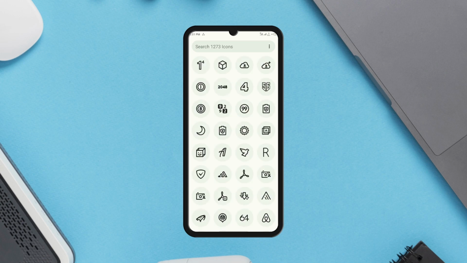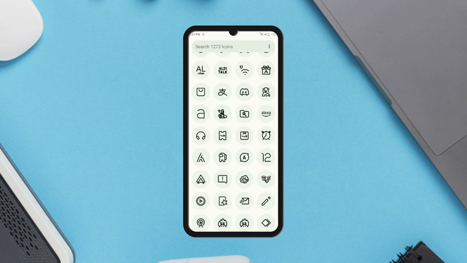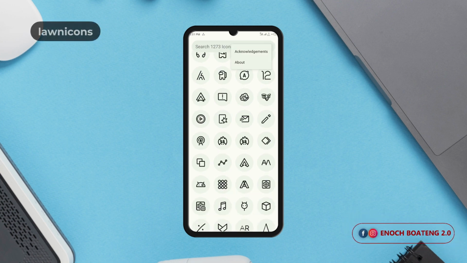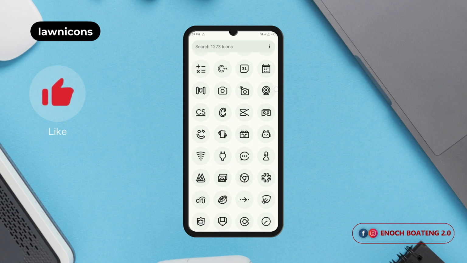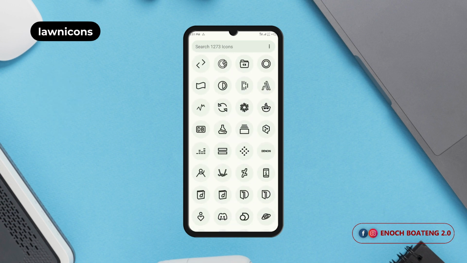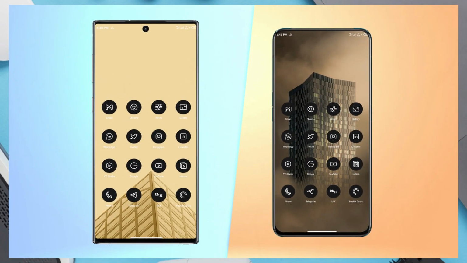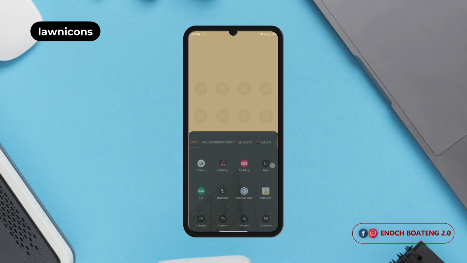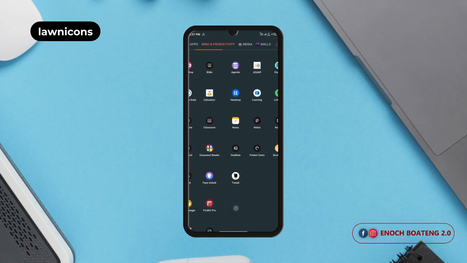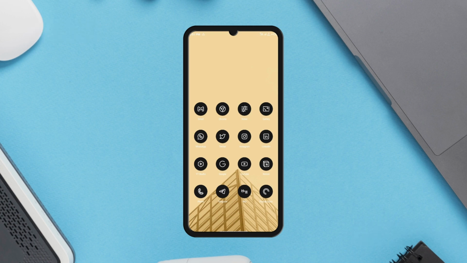Recently, Launcher released Learnicons 2.0 or Learn Icons, and the news around it is not only can it be used with Launcher launcher, but it's now an icon pack that can be used on any other third-party launcher. And of course, the look and feel of this icon pack is very nice, very clean and minimal, although it does not apply to all the applications on my phone, including some popular apps which I expected it to be applied on. But that aside, I love to use this icon pack because of its simplicity. It is not on the Google Play Store. I'll leave the link to the Launcher Telegram channel for you to download this icon pack.